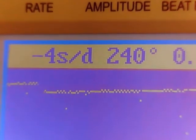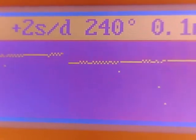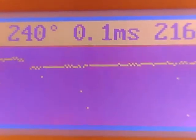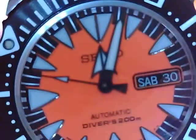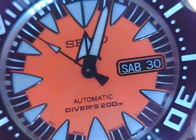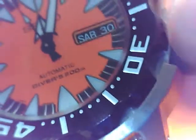240 degrees, it's running pretty good. I think that's running fairly well. I got this about a year and a half ago, or three years ago, I forget. But I forgot I had it. So anyway, let's do the same test we did before. This is an orange Monster - no display on the back, so I can't tell you what movement this is. It's an automatic, and it's got the day and the date crown at 4 o'clock.